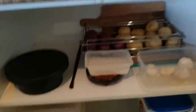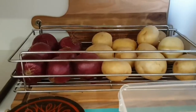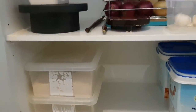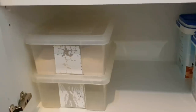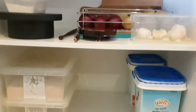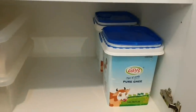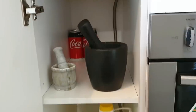In the next cabinet, on top I have the chakla balan - the rolling pin and board. This little one is my daughter Dhyani's; she loves to make rotis on it. I store onions and potatoes in a wire basket and garlic in a plastic container. I store atta in two containers. On the other side I have stored ghee, and I've saved an empty five-liter ghee jar to reuse for storing kids' snacks like friams and mamra - very typical of Indian households!